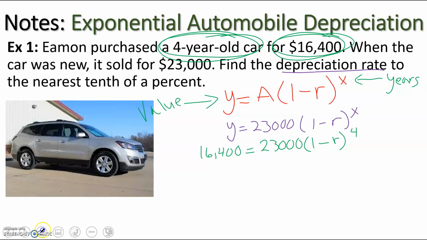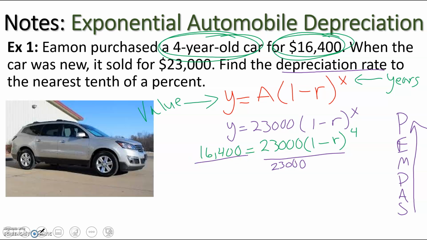Now to solve this equation, we are going to isolate the variable r. Remember, when solving an equation, we always use reverse PEMDAS. When we simplify an expression, we use PEMDAS. When we solve, we reverse. So the first thing we ask ourselves is, is there any addition or subtraction that can be removed? There is, but it's inside the parentheses, so no. Is there any multiplication or division that can be removed? There is, this times 23,000. So we're going to divide both sides of this equation by 23,000. We can't mess with that 1 minus r quite yet, or that exponent, because they're all attached.